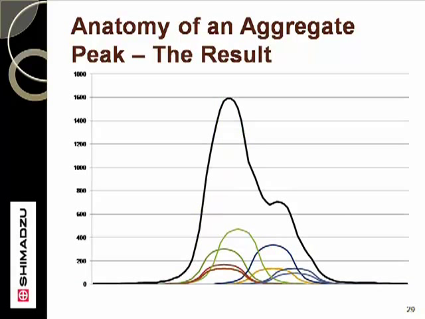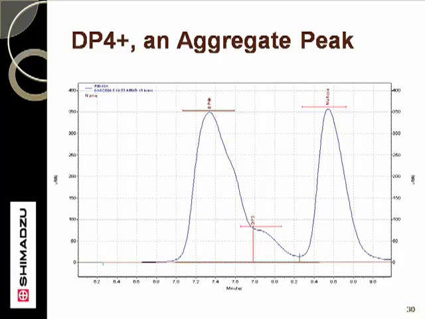What would the aggregate peak look like from the detection of these eight materials eluting from the column? Informally, I would refer to this as a lump of a chromatogram, but it looks somewhat familiar. The question now becomes: is there any hope of getting usable data from this type of peak shape? The answer is that yes, you can get data, but you may have to adjust your expectations. For a peak that is an aggregate of several co-eluting analytes, there is little expectation of getting individual analyte responses, but it should work if you use the analytes as a group.